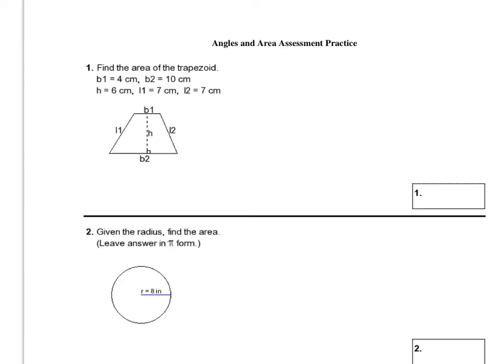Okay, I wanted to go through and work the practice problems for the assessment that will be on Thursday. You will be able to use your notes and certainly your area and perimeter formula sheet. I think that'll be good. The important thing to have in your notes is to make sure that you have the information about alternate interior angles, same side exterior angles, corresponding angles, and how they relate to each other. So those are really the two key things that you need to have.